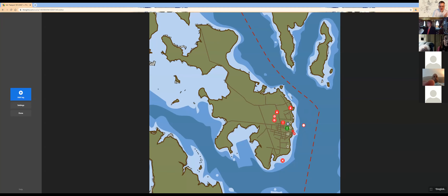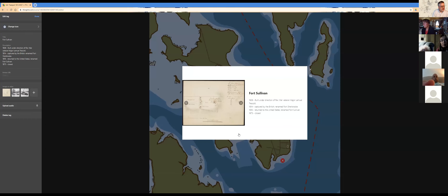These little icons do things. This is Moose Island, or Eastport. The red dashed line is the border running through the harbor. These icons all represent different sites relevant to the War of 1812. I hope it's big enough for everybody to make out. The old brochure did have one problem — there was a whopper in there — and we'll talk about that and fix it. We're going to start with Fort Sullivan.